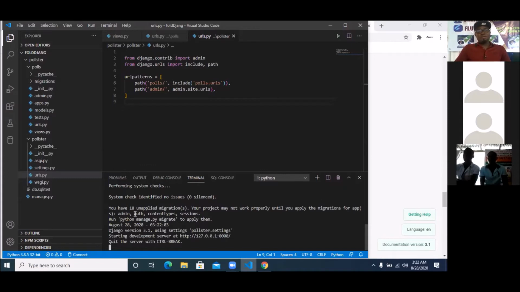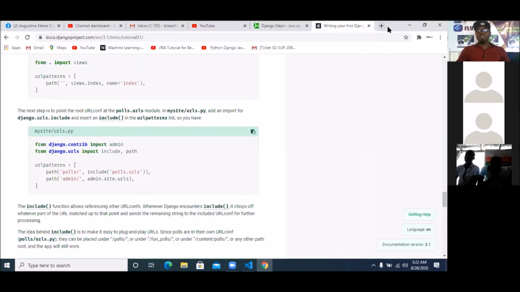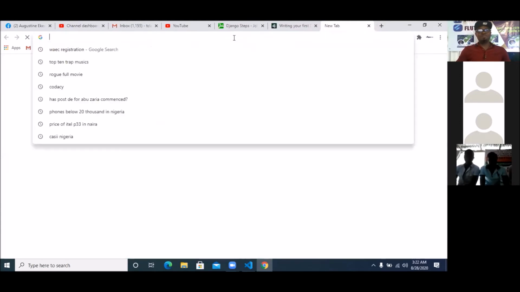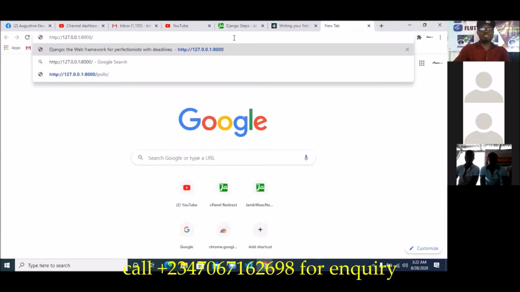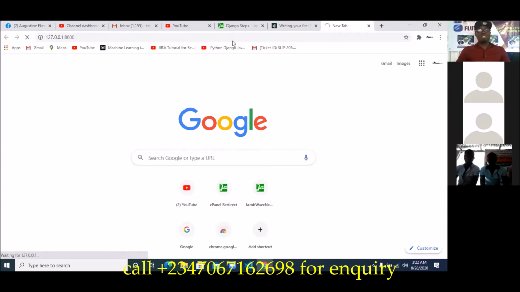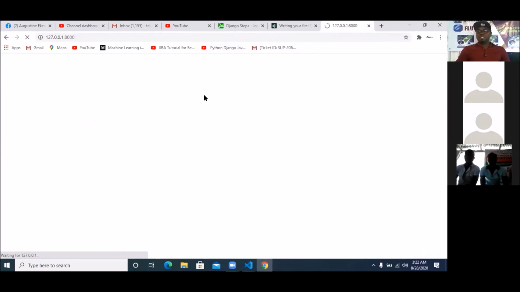Okay, so what I just did was that I went from when we started down to where we are now, so that we can understand what we are doing. You can see the development server is now running on this port. So I can simply copy this port if I want. If I copy it with Ctrl+C, you can also Ctrl click on this to open it. If I simply copy that and come to a new browser, paste that very port, and press the enter key, we are going to see our website there. So that is how to run it.